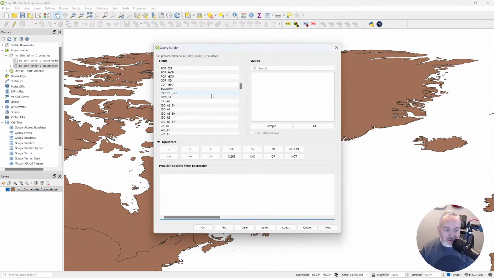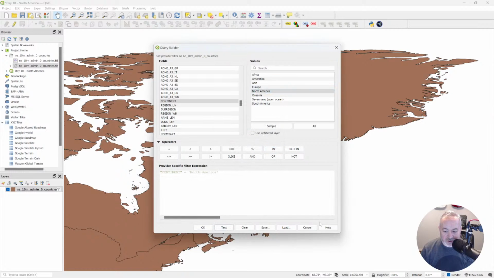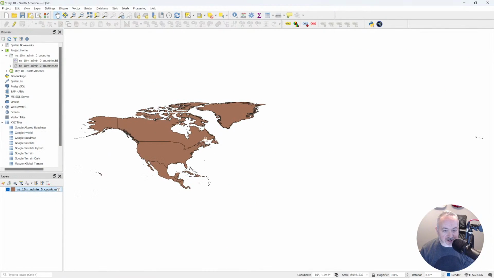And we'll head down to continent. Double click that, add in an equals, and then choose North America, click test. 42 rows, the magic number, and we'll hit OK on that. And let's just zoom to this layer now.